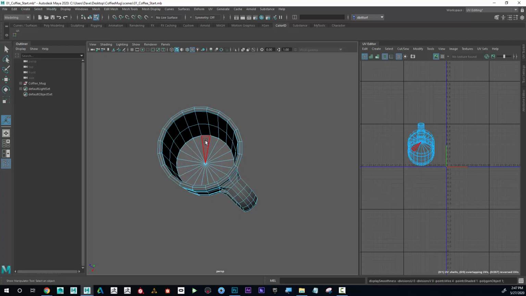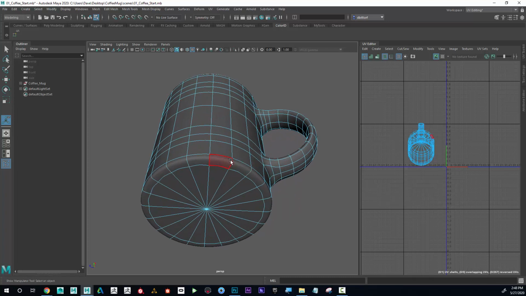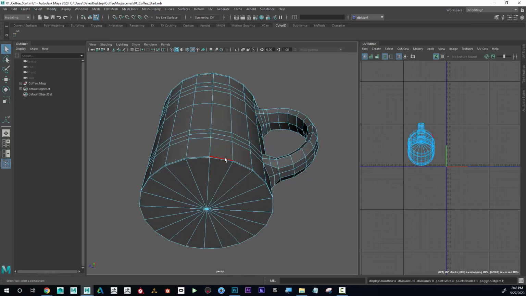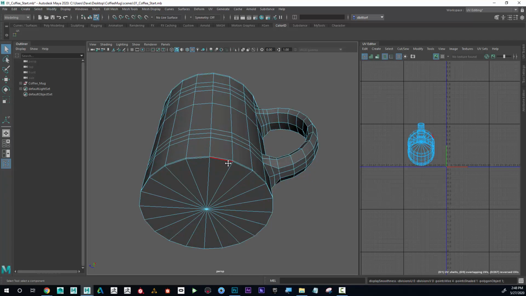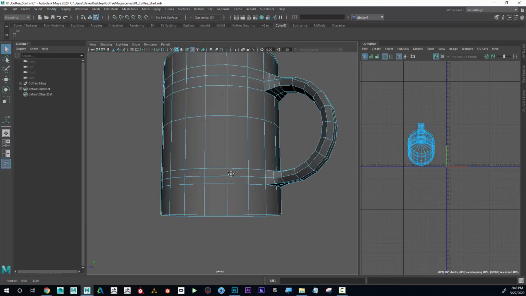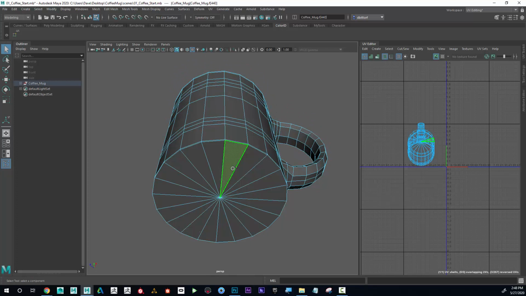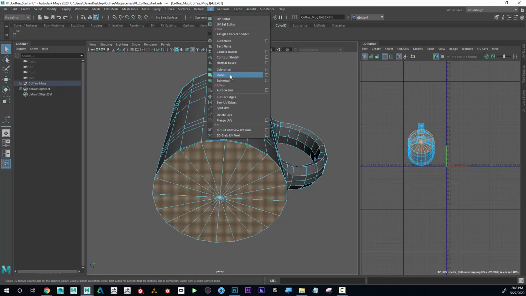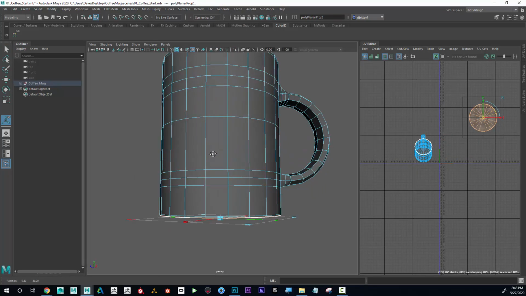And now I'm going to cut off, I think what I'll do is, notice I can press 1 and 3. 3 is smooth and 1 is non-smooth. I think I'm going to select the bottom faces here. I'm going to press Tab, select the bottom faces, and do a UV planar map. Okay, I've already got a great start. That's the bottom of the cup.